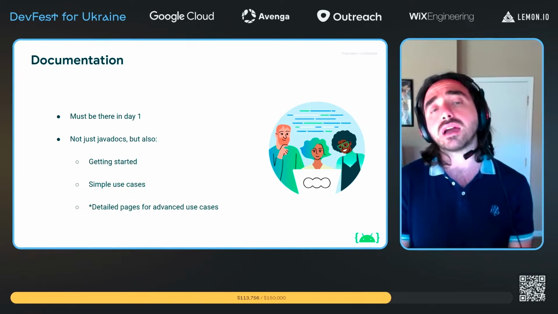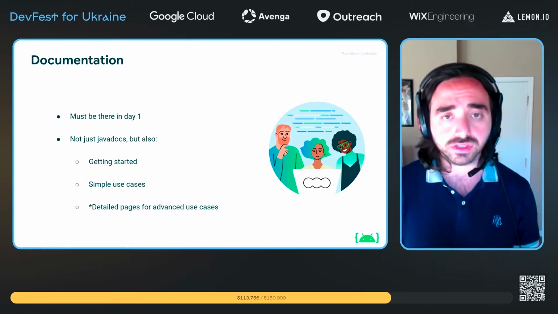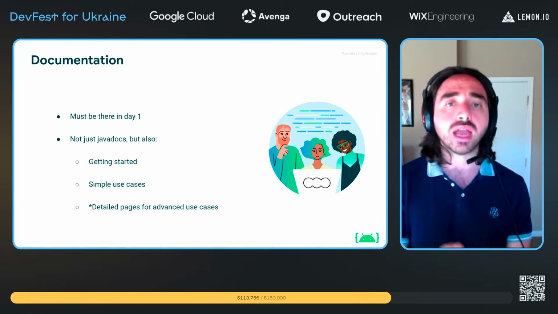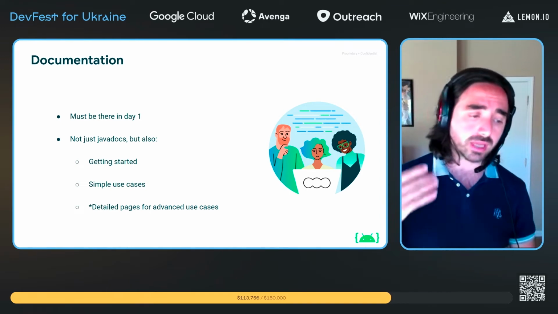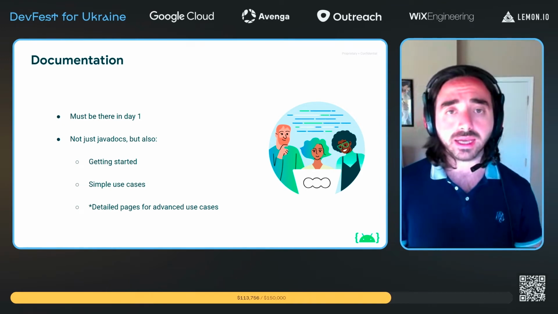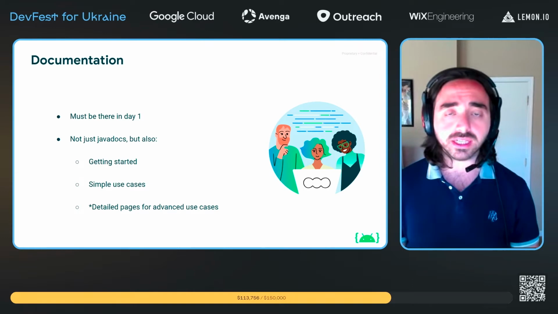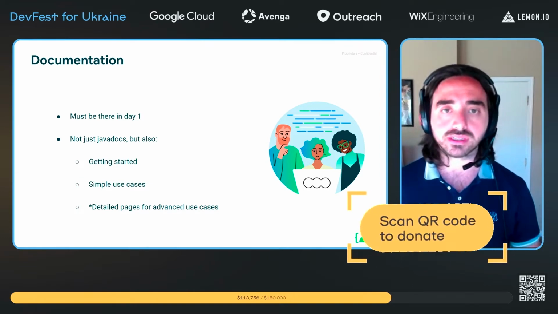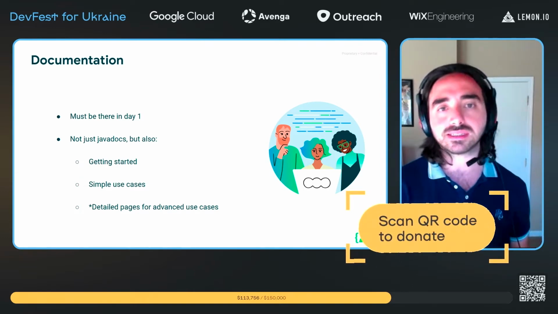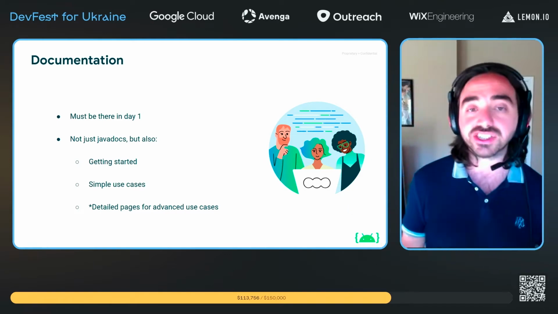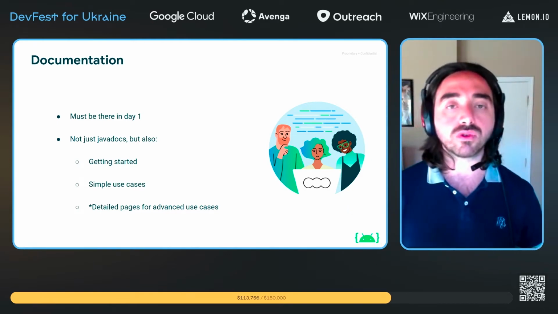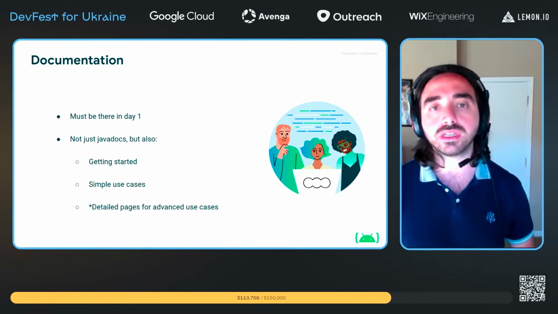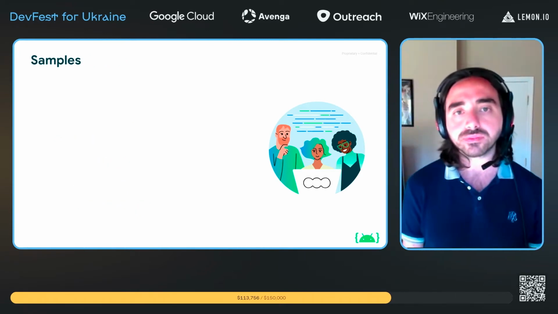You can even have detailed pages for advanced use cases. Now, what happens when you have these is that when the developer comes to your library and they see this well-thought documentation, that gives them confidence. They realize that it's not somebody's weekend project. They're actually serious about this one. So it gives a lot of confidence to the developer in terms of using your library.